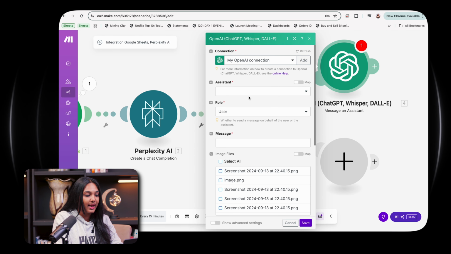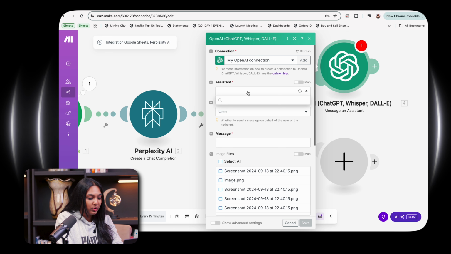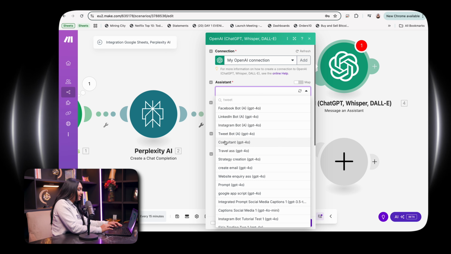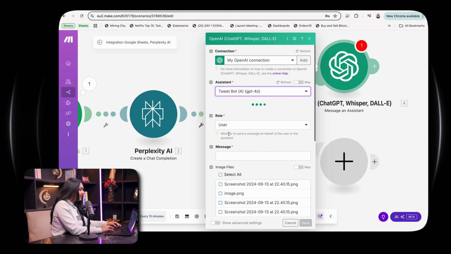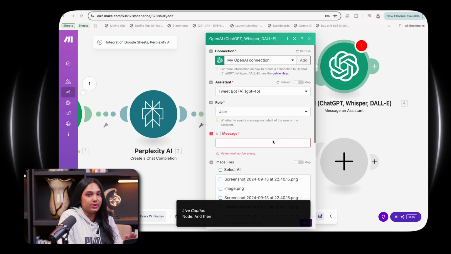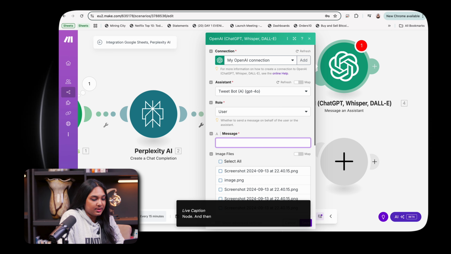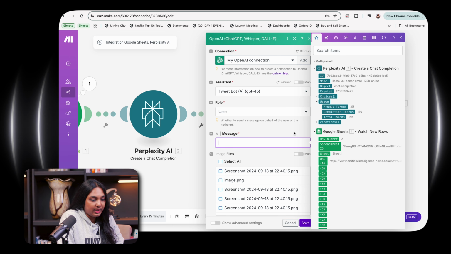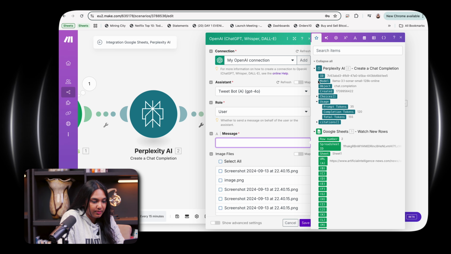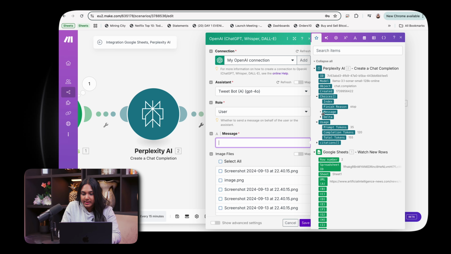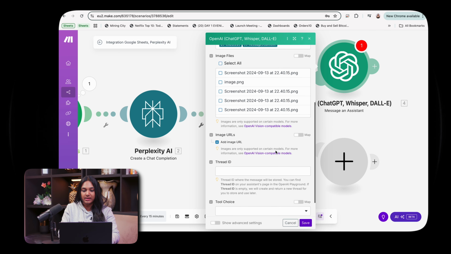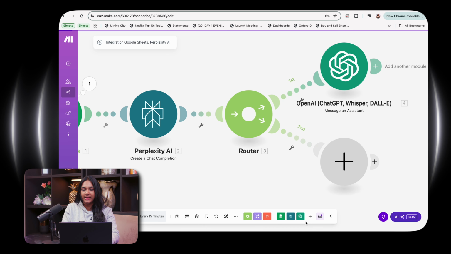So I'm going to go back, and when I say assistant here, I'm going to just search for it. And here it is. So I just connected to that. All right, so the message will be, so this part you'll have. So the message would be under message and content. So that will be your message and content. And then you say save.